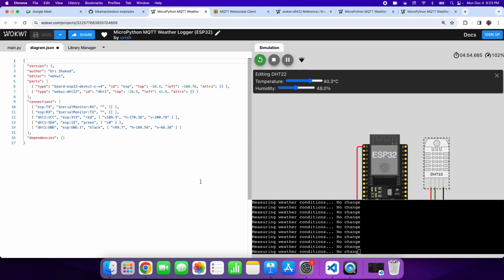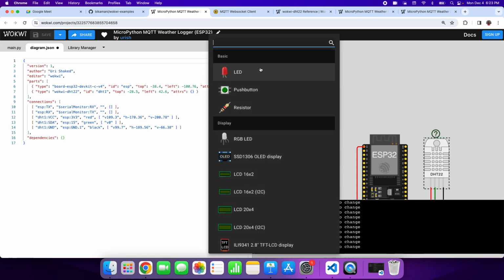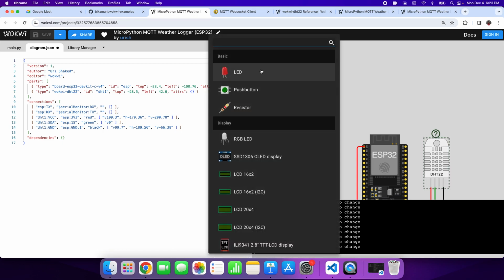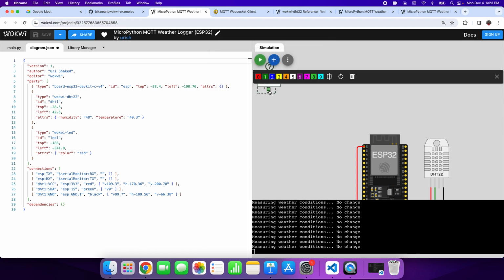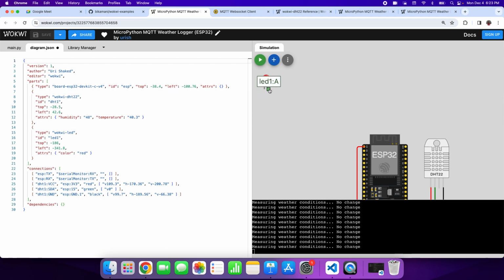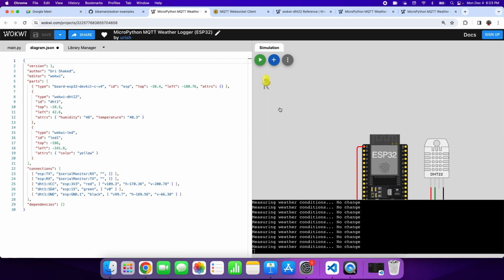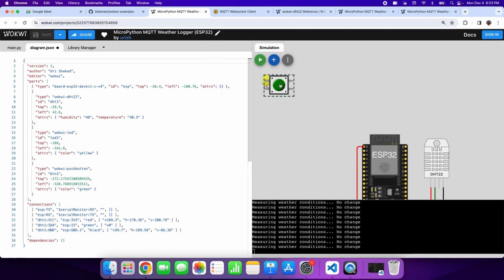The way you will add it is, you need to stop the simulation first. And then you can click on this plus button in the simulation window. Click on LED. And if you're confused about which one is anode, cathode, if you move your cursor around, it's gonna say. You can also change the color of this LED to whatever you need. And then the other thing you'll add is the push button, which is this guy.